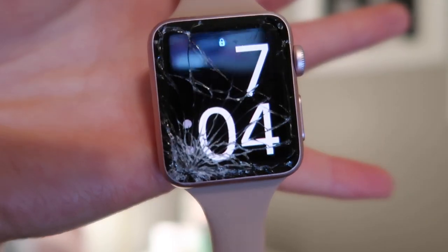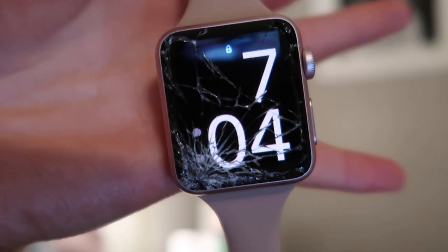But I want to show you guys how my morning started. So I went to Cycle Bar this morning and wore my watch, of course. Went to shower, laid it on my vanity in my bathroom, and it fell on the tile and shattered. And it's pretty bad, guys. As you can see, it looks pretty bad. So that's just great.